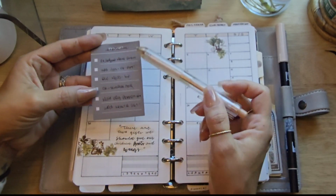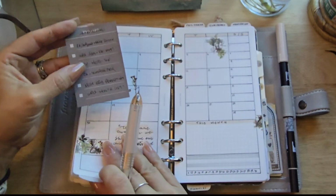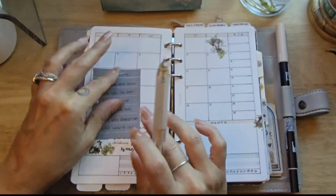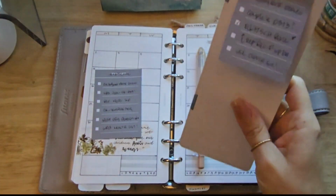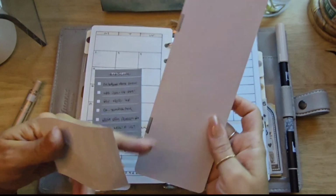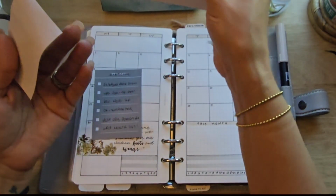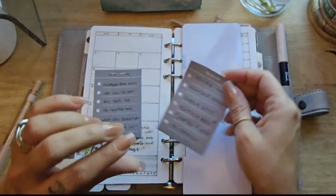I did have this note to remind me of a few things that I wanted to do at the end of August or September. So let's see what that is. All right, so there's a few things that I want to do, and there's a few things that I have listed around. I got this little magnet board that I can put on the side of my computer. Sorry, I keep on bumping the camera, but I can update it with a few notes.